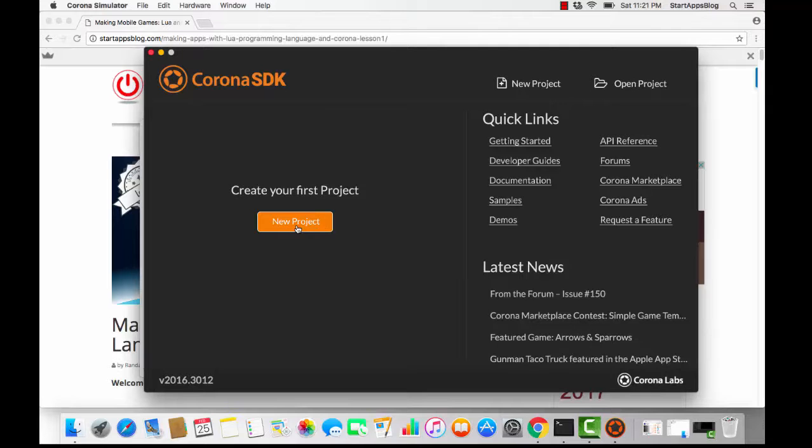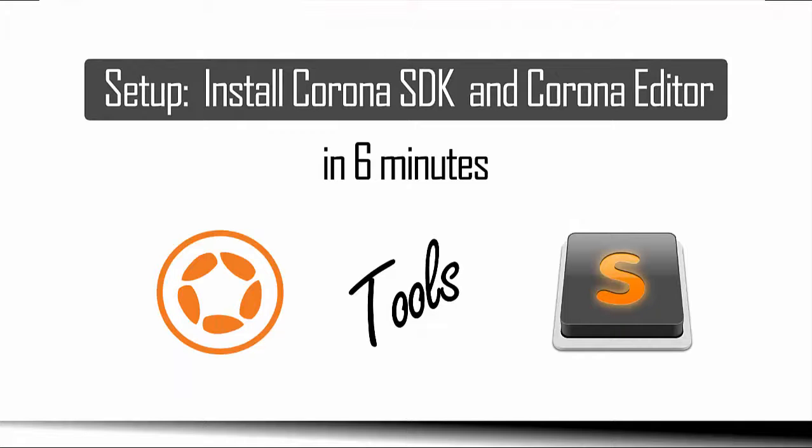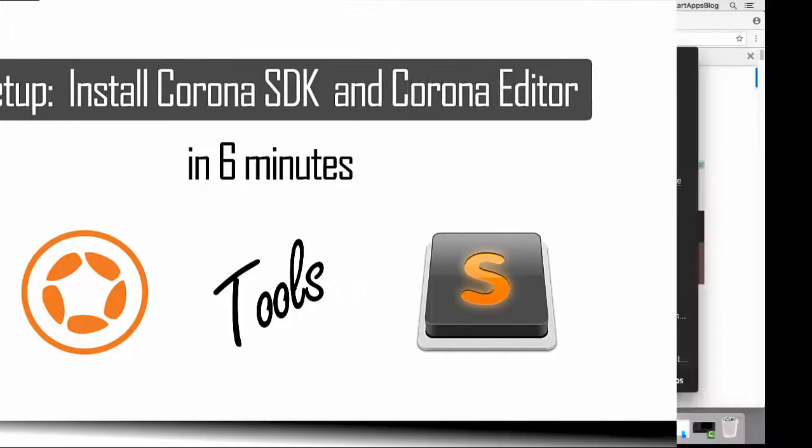Now, just before I go ahead and do this, if you haven't already watched the installation video on how to download and set up Corona SDK and also integrate the Corona editor within Sublime Text, I recommend you first go ahead and do that before continuing on with this video and the rest of the series, because that's basically the workflow and the setup that I'll be using when we go through each of these videos.